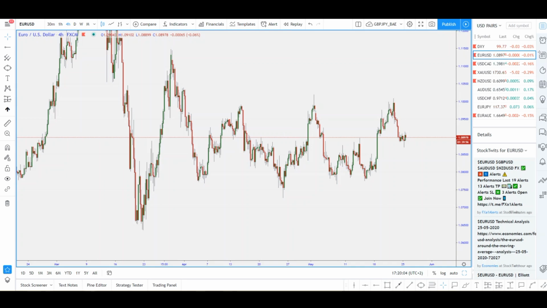So again, I need to explain this: in the markets there are two types of pairs. There are major pairs and minor pairs, and there are also exotic pairs. The exotic pairs obviously fall under minor pairs. Major pairs have fewer intraday moves, minor pairs have more intraday moves, which brings us to the next point, the average daily range, which we usually call ADR. For example, I'm going to give you the pairs that I know for a fact. Euro USD moves about 60 to 100 pips per day, which gives us an average daily range of about 60 to 100 pips per day.